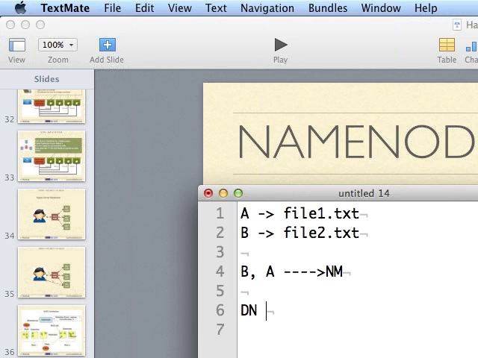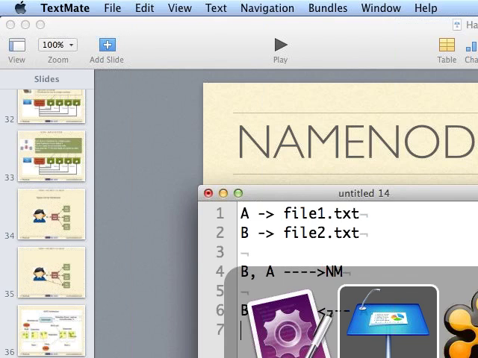They both can open the socket to a data node. I'm pretty bad at drawing, so they can both open the socket to the data node and start writing to the data node.